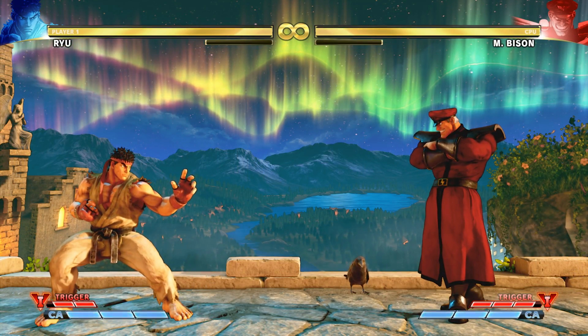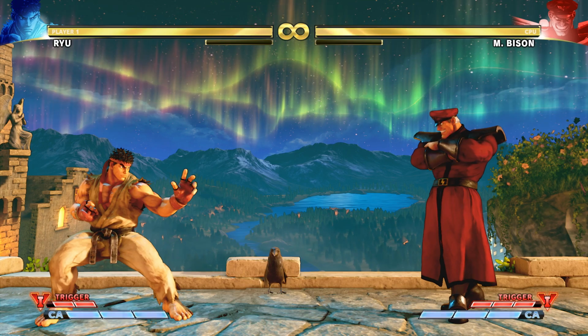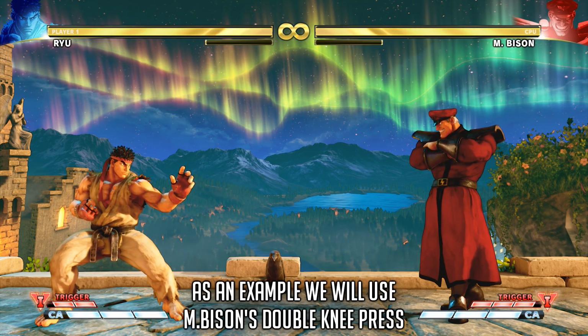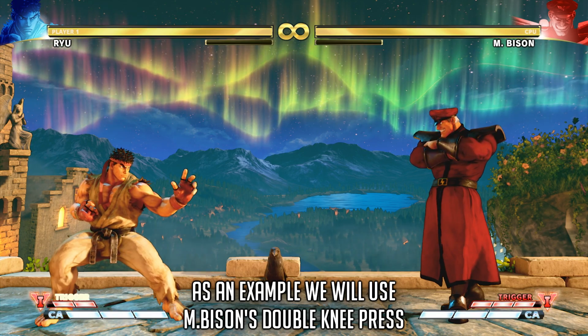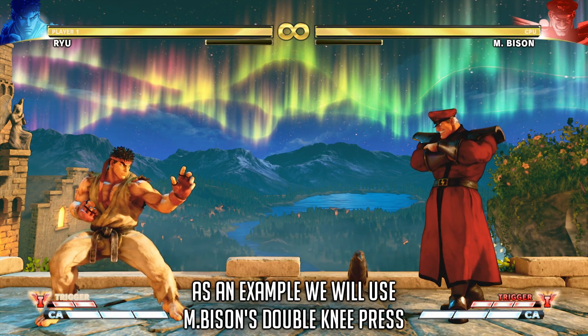There's two main ways to test if a move is punishable, but first of all let's head into training mode. Pick your character as player 1 and the character you want to learn how to punish as player 2. For example, let's pick M. Bison to try and learn how to punish his light double knee press.